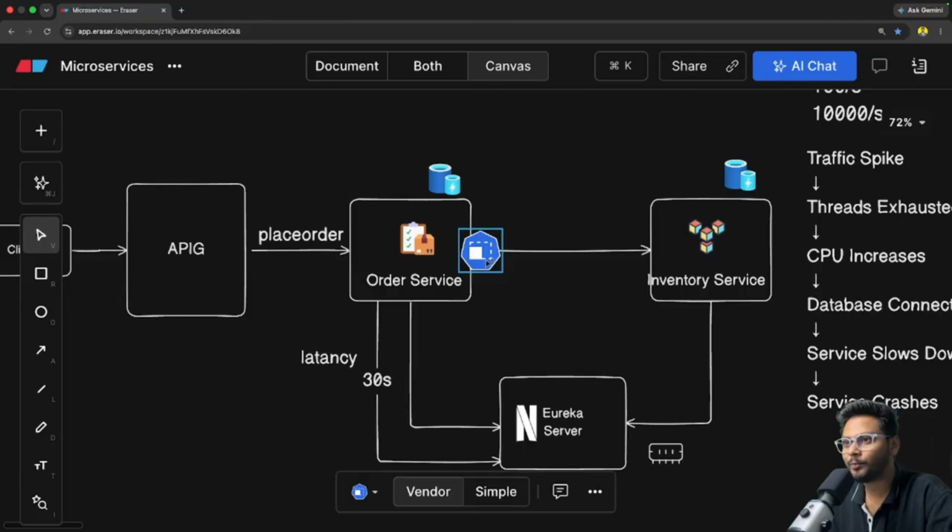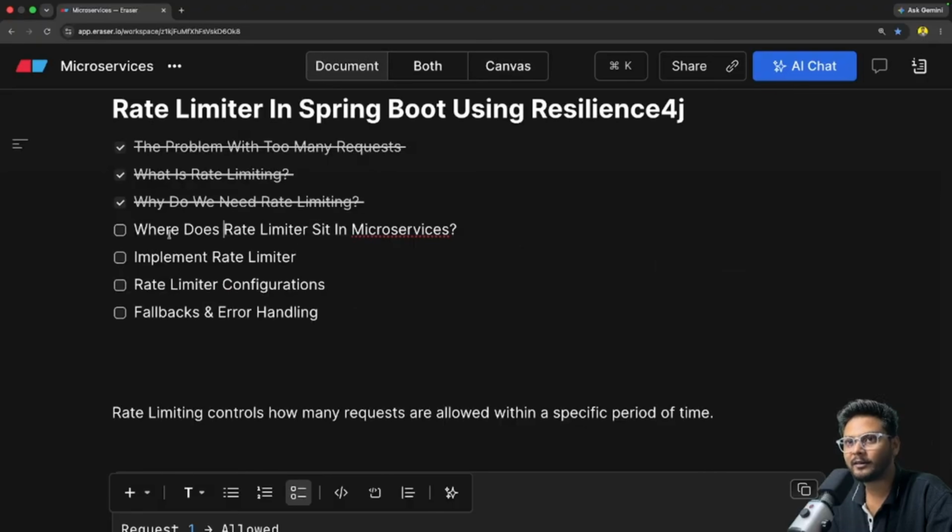So what we are going to do is add this particular rate limiter inside order service when we are calling inventory service, and the implementation will be the same. If you want to add it over here, you just move that logic here. If you want to add it inside API gateway, you just move your logic inside API gateway, right? We have seen what exactly API gateway is as well, and we have that inside our microservice architecture. But how we are going to implement that is going to be pretty much the same. So that is basically where your rate limiter sits inside microservices. So we have seen that one as well.